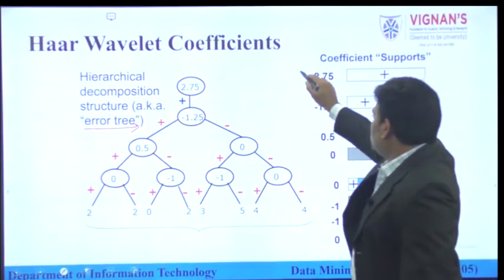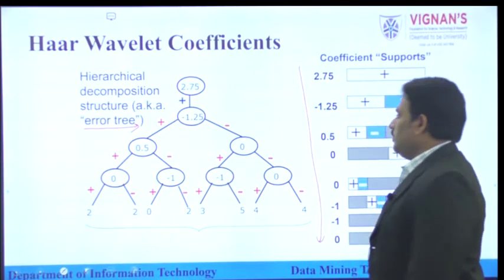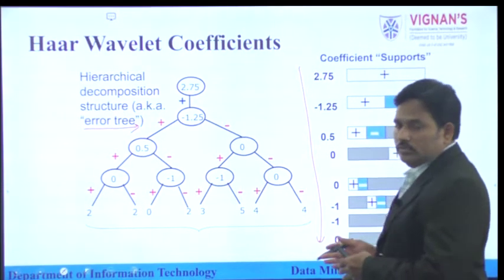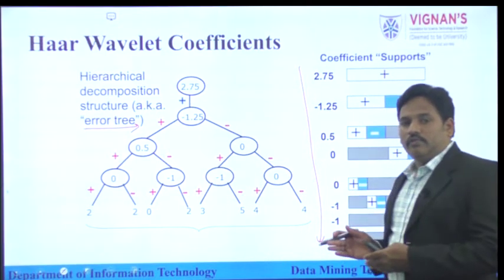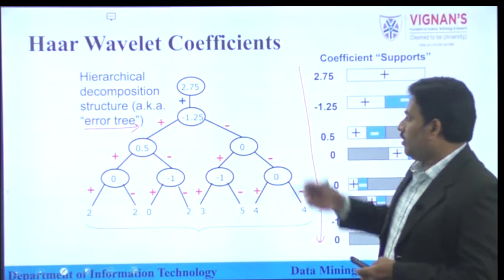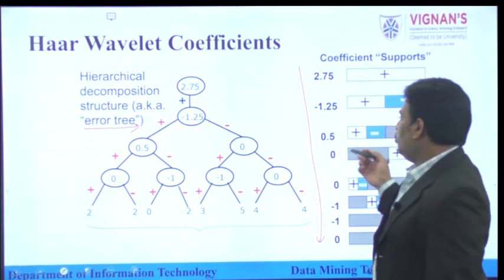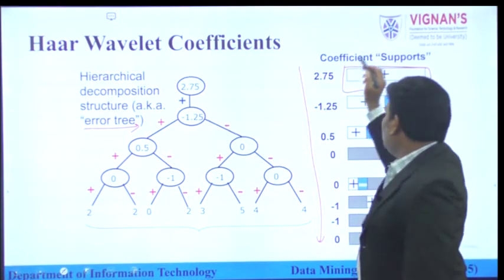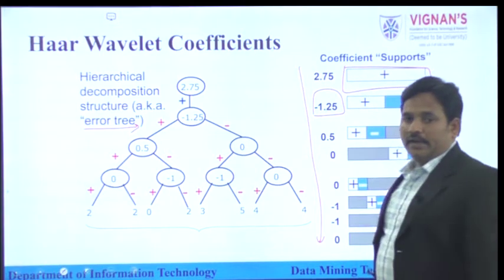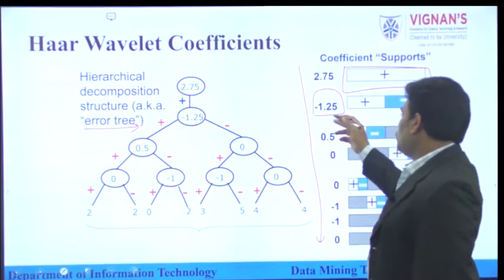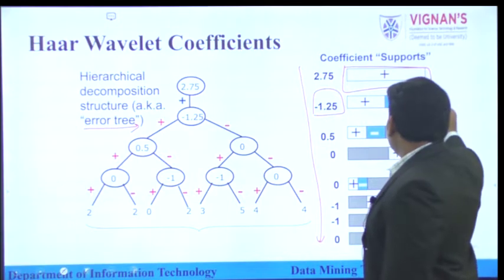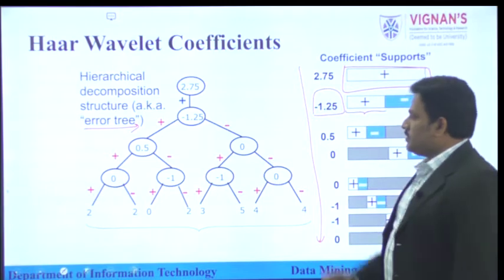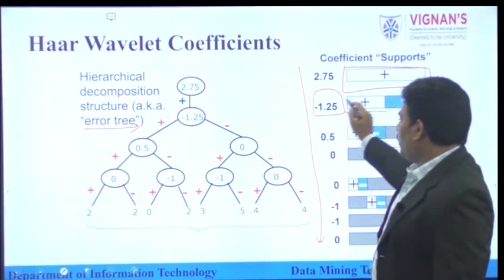So here the coefficient values have been derived starting with the highest value, that is 2.75, and the 2.75 is going to be divided into the required length value, that is L by 2. So here we are applying the length decomposition of that given value here. So initially the total value is 2.75 here, and it was decomposed by applying L by 2. So here we got -1.25, the nearest value. So this portion is going to be eliminated here. That means only this portion is going to be considered.